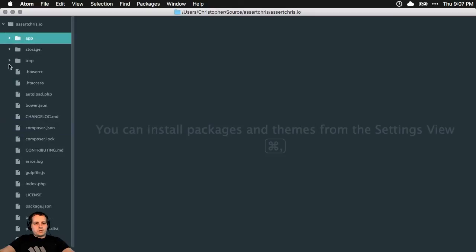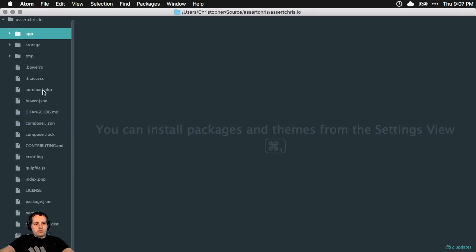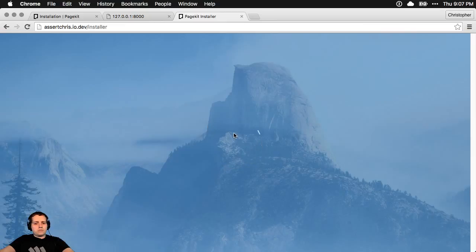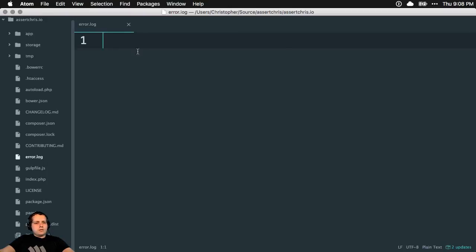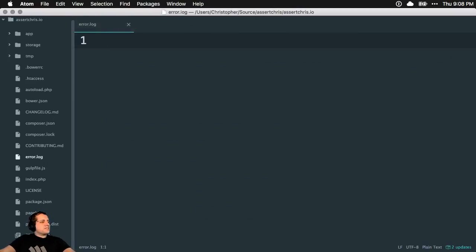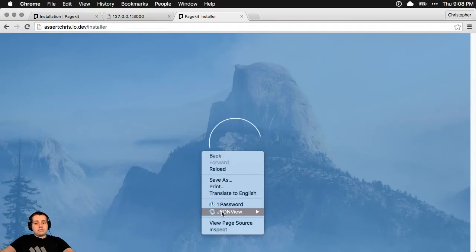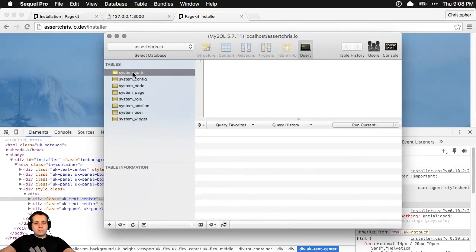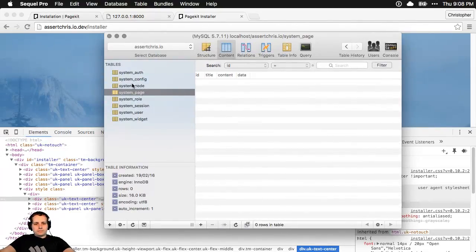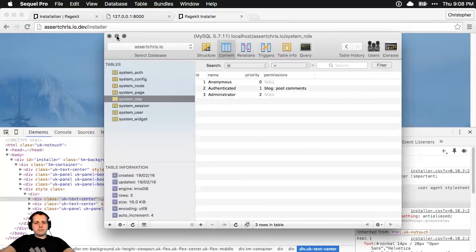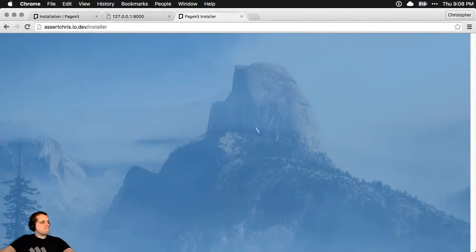Oh, not temp, not app. Error log. I'm blind. No errors. So why is this taking so long? No PHP errors. No JavaScript errors that I can see. This is just taking really long. And it's finished with the database, I'm guessing. Is it downloading a whole lot of stuff? Let's go have a look.